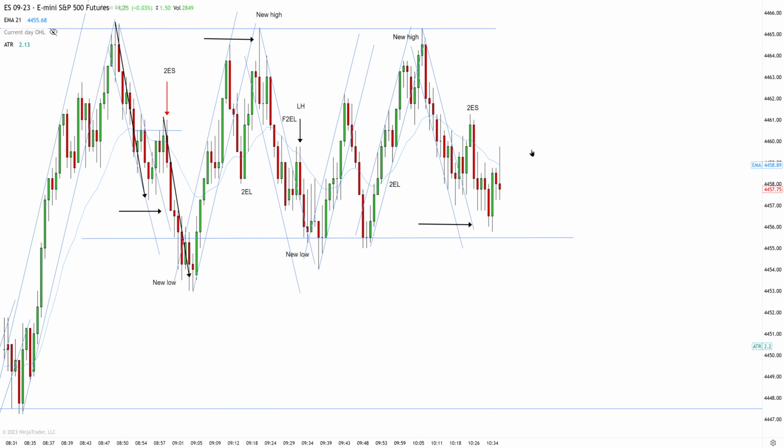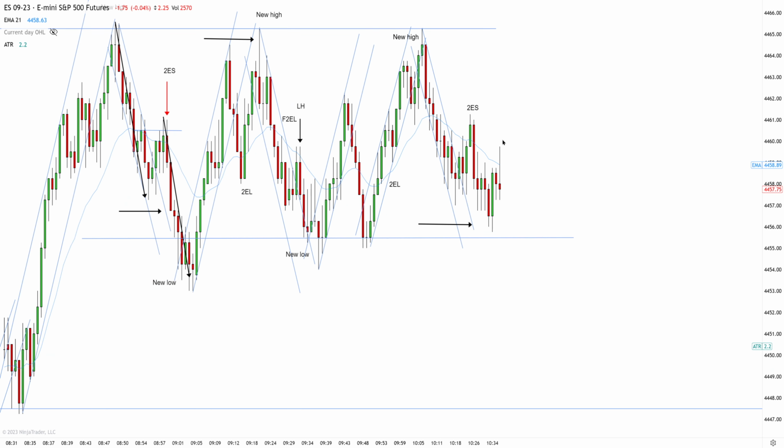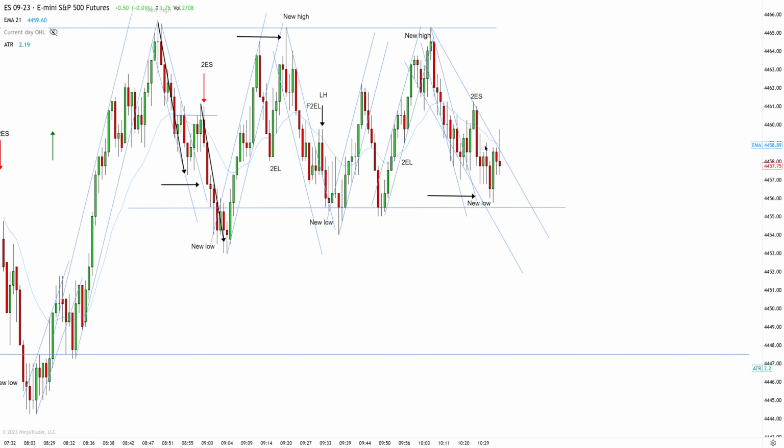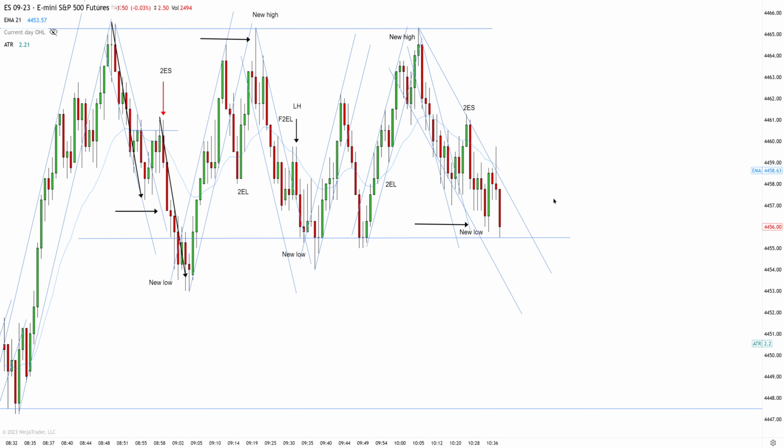Not on our chart. And now we have new high, first entry long, pullback, second entry long failure. But I just reached a break and a new extreme. Now there is a chance that there may be a wider downtrend like this because it is getting confirmed. But when you have a break and new extreme, it's very hard to find this channel live. There are traders who can do it, but it feels a bit more aggressive because you just had a break, new extreme. You're most likely going to reach the support here, so you have room to scalp out, but it would be better to get a confirmation with the second entry short.